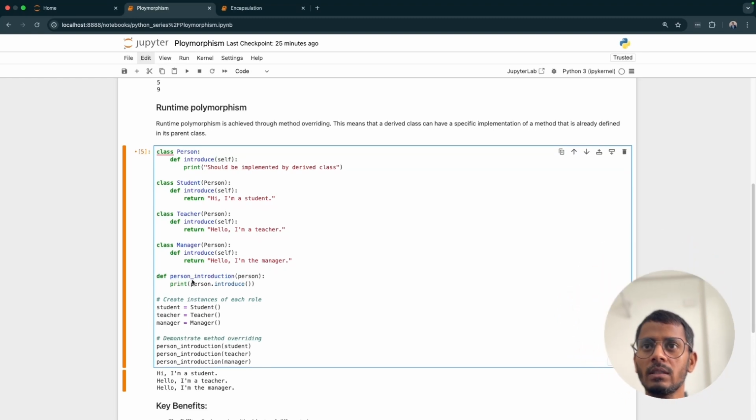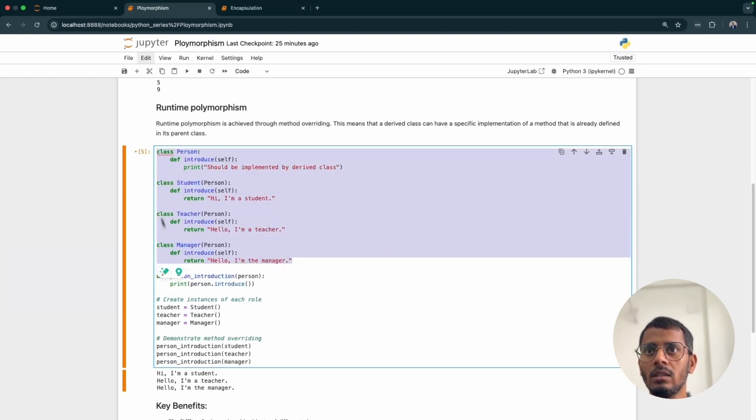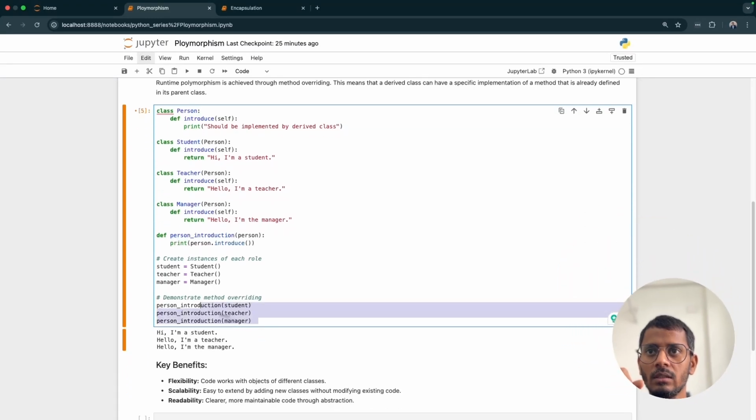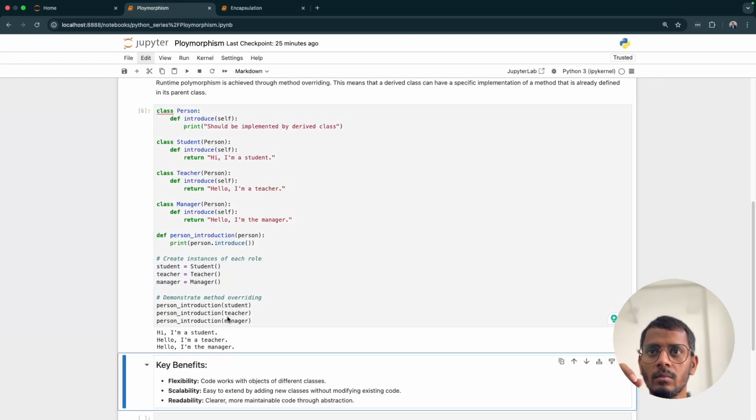Then we are calling the person introduction function, which is outside of the class, as you can see, because it is not inside a class. Now we are calling these functions. For student it will override this one. Now let's run this code. So here we are running.